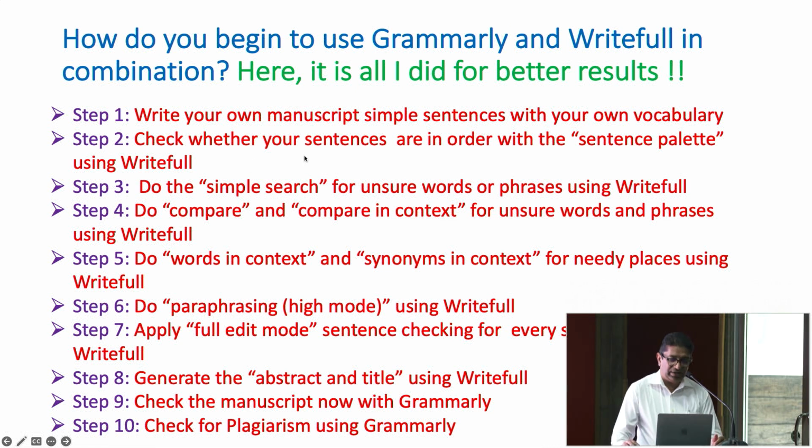But if you have to start, see whether you have used the right tenses, right? Right tenses in your introduction, in your, let's say, methods, and so on. Number 3, do the simple search for unsure words or phrases using Writefull. That is to make sure whether your English vocabulary is good. Number 4, do compare and compare in context for unsure words and phrases using Writefull. Again, you are improving that.